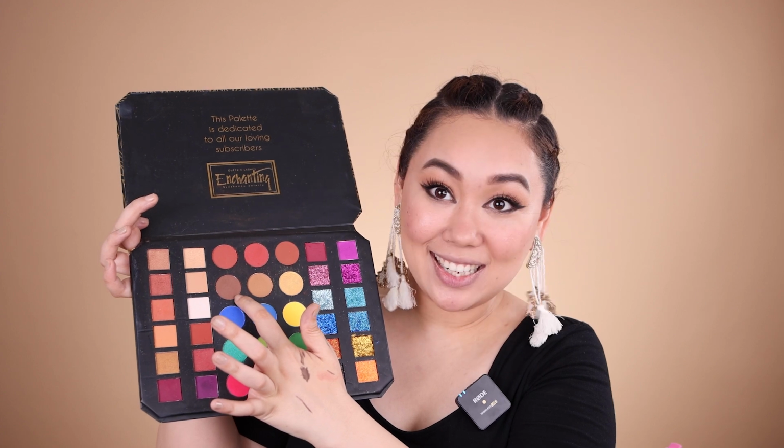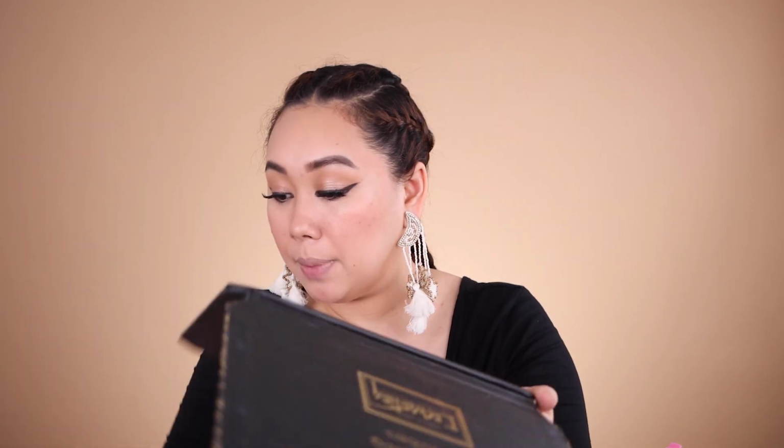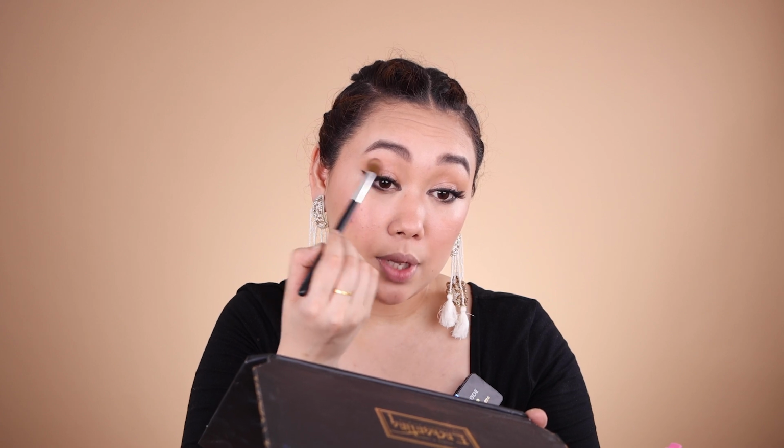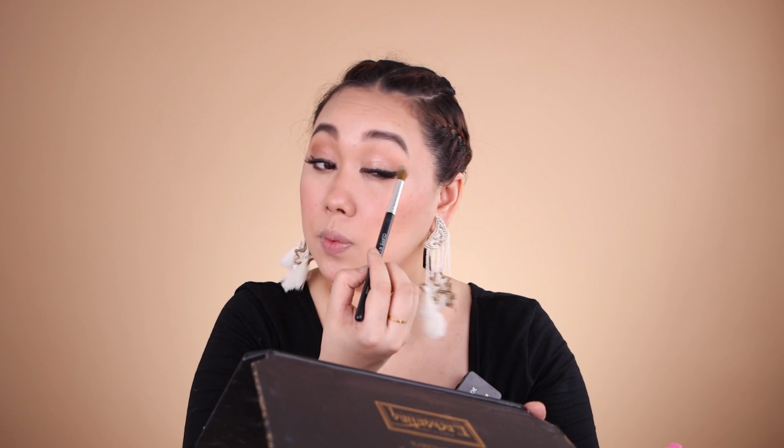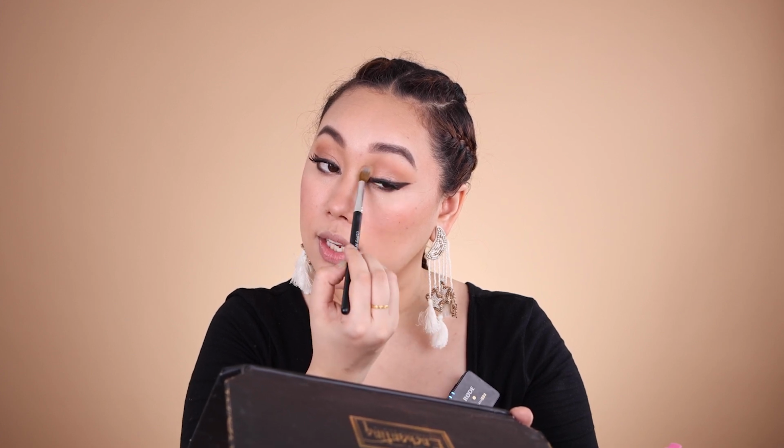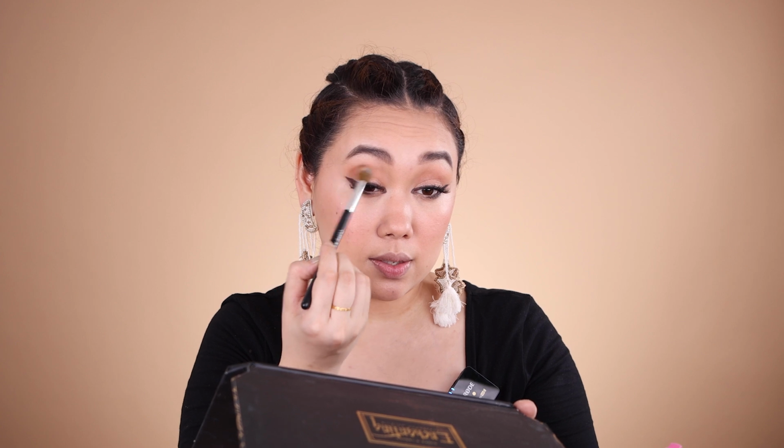I'm gonna go ahead and add this dark brown. I'm gonna use the same bada fluffy brush that I used for the lighter shade, and just going to go ahead with that. I'm gonna start from the outer corner and then just blend it inwards. I have taken a little bit too much of the product right now, so I'm gonna just work it into both my eyes. Ek hi baar mein. I think that's gonna give me a nice, deeper crease.